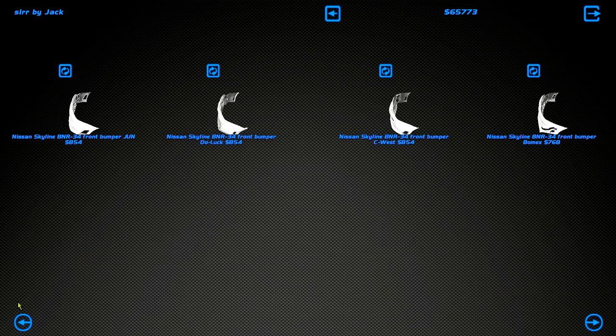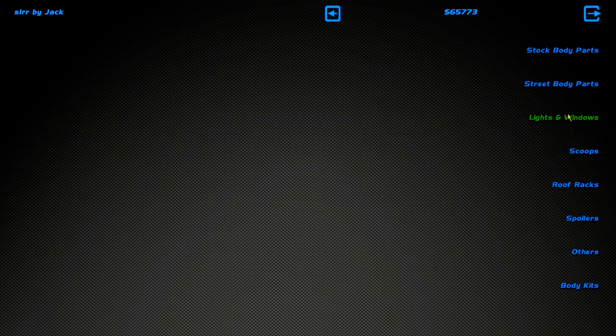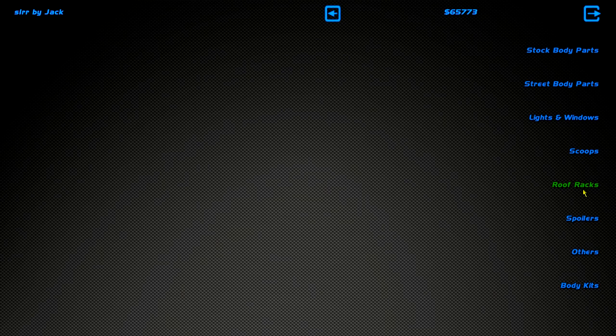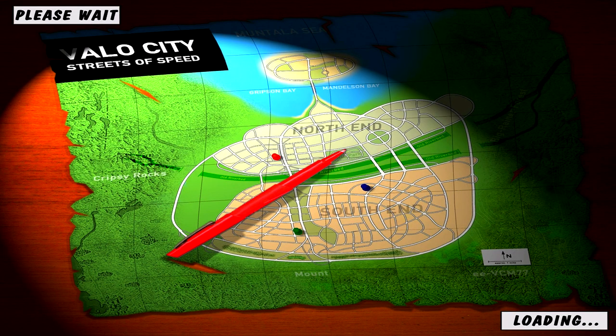Carbon hood, carbon hood. I don't want a carbon hood. Wing. None of these. I would vibe with a larger Skyline wing, but we don't have cool enough wings. Nothing in here. That's great, I guess. Superb. Oh shit! Okay, everything works. Nice, nice, nice.